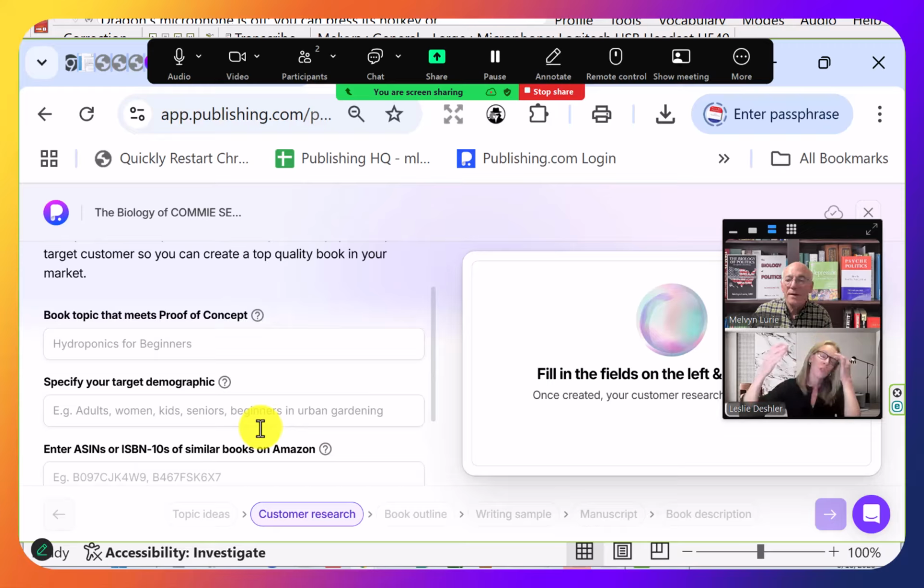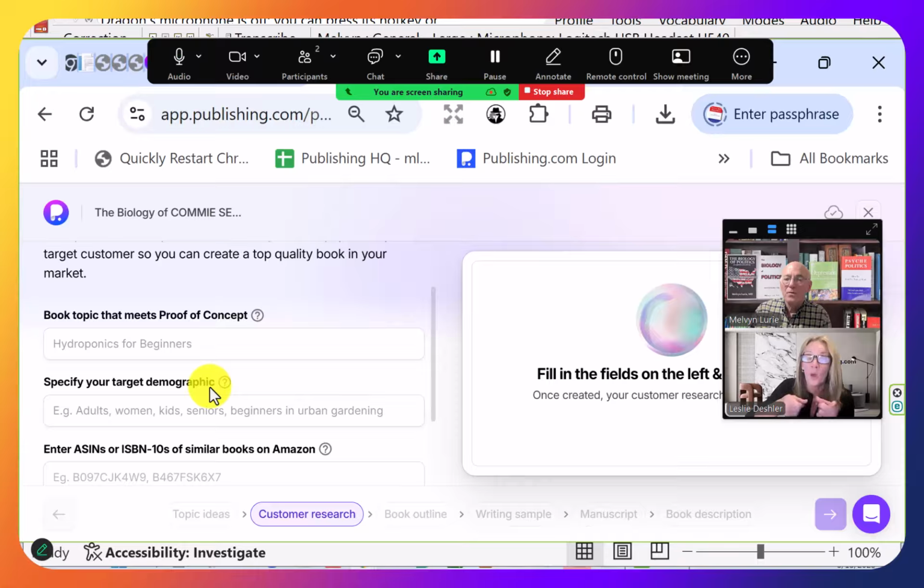So let me ask you this. You said when you started, you were starting in the middle of the program because you already had a book and you got your audiobook published or almost published. So did you watch the lessons in the beginning of the program? Did you go back and watch? Okay. Perfect.